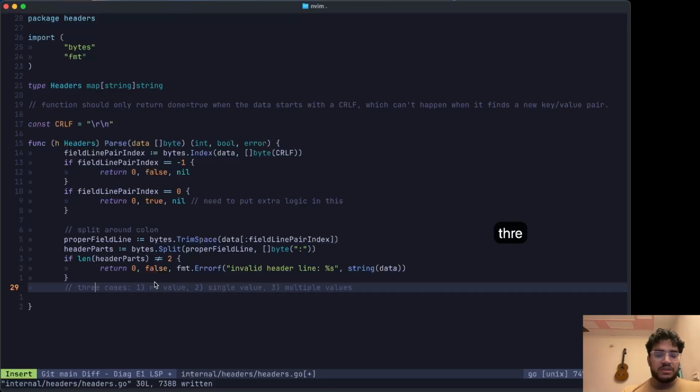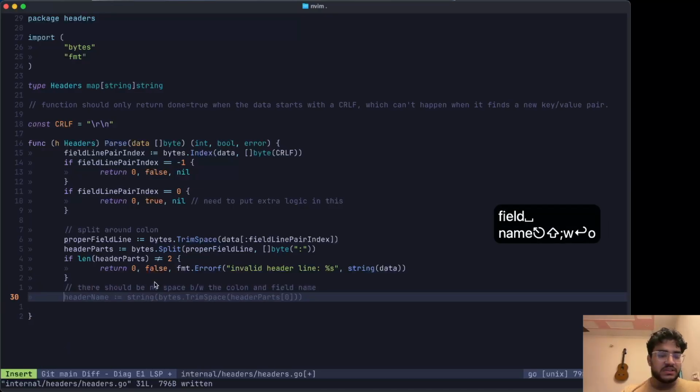There should be no space between the colon and the field name. I think yes, so this is actually important.